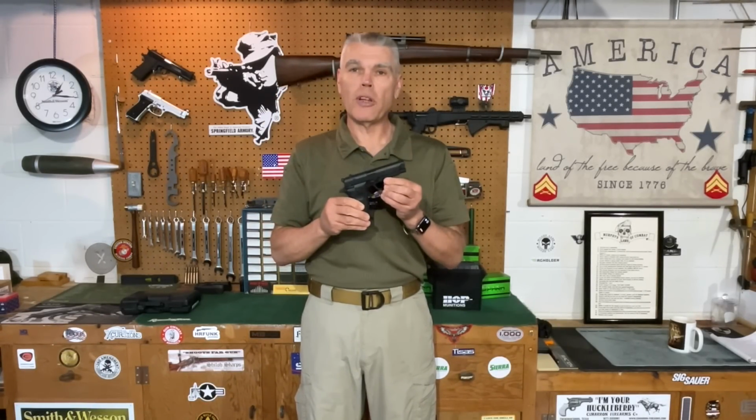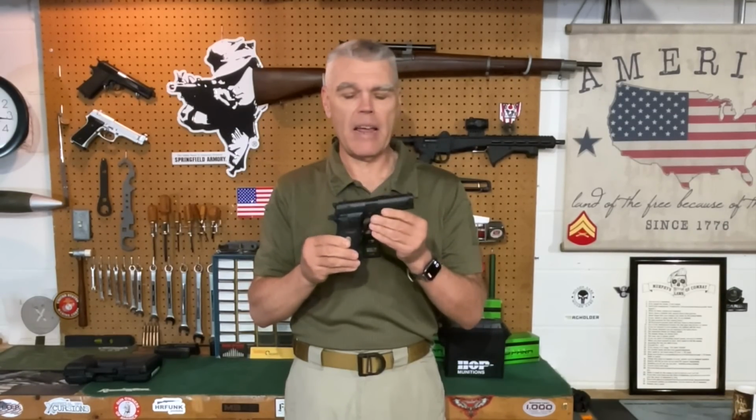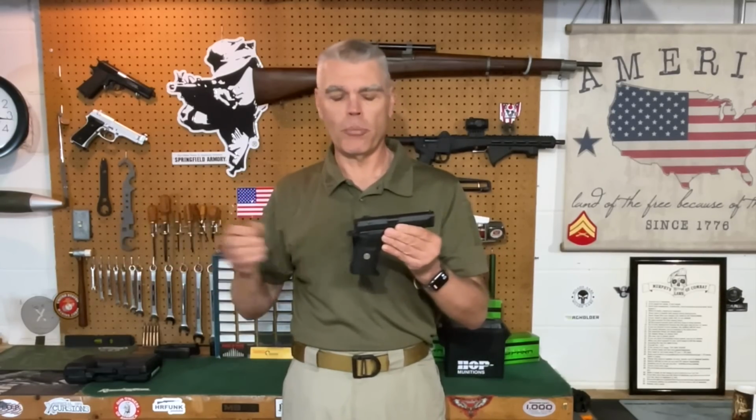With a new for 2024 offering from European American Armory of Cocoa, Florida and Girsan of Turkey, what I have here is a Girsan MC14 BDA, which follows the classic lines and classic design of the Browning BDA 380 that a lot of us remember from years ago.